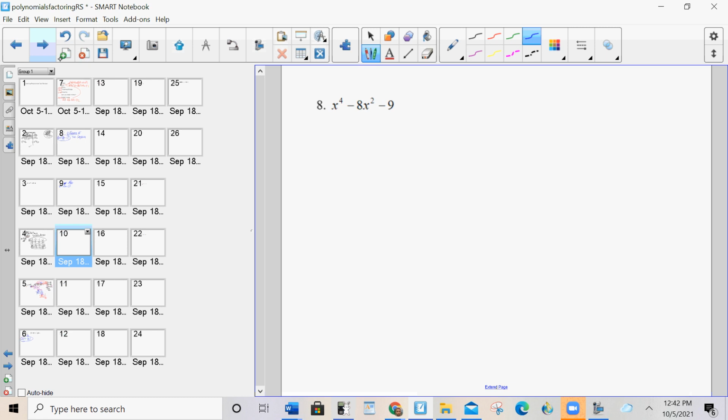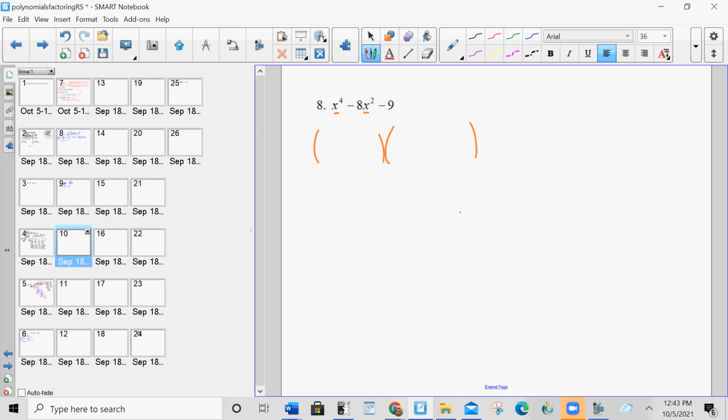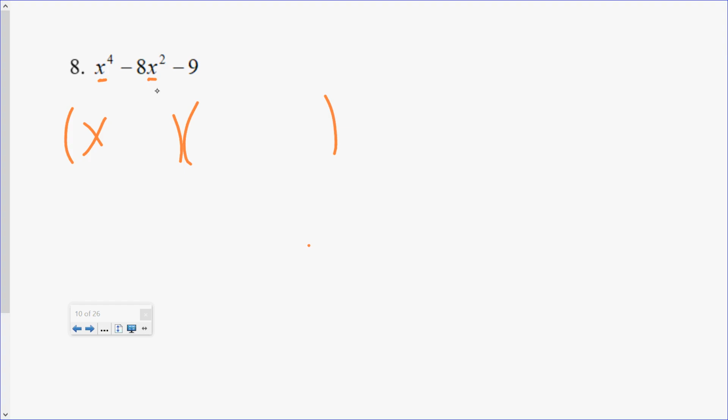Factor GCF, DOTS. Is there a GCF? No. There's 3 terms, so it's a trinomial. Since it's x to the 4th and x squared, instead of x and x, I do x squared. Since instead of x and x, it's x squared and x squared. Other than that, it's the same. First sign comes down. Negative and a negative is a positive. Multiplies to 9. Subtracts to 8. Bigger number comes first.